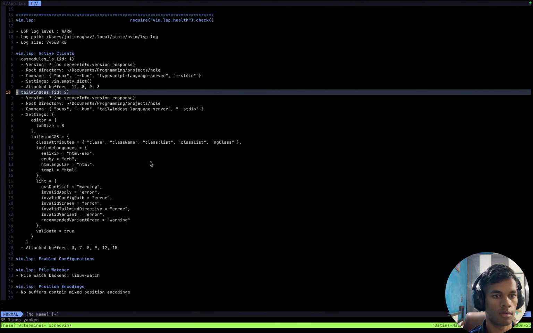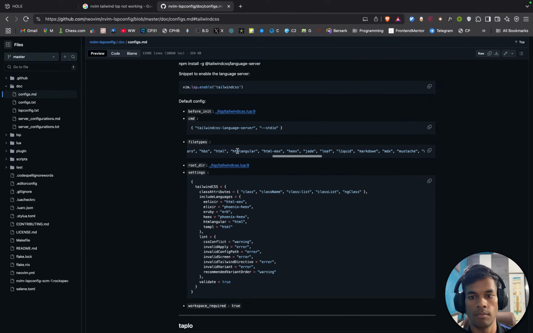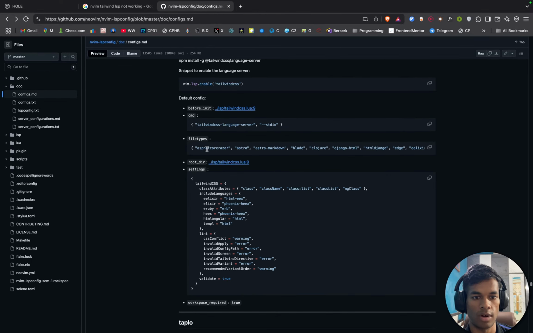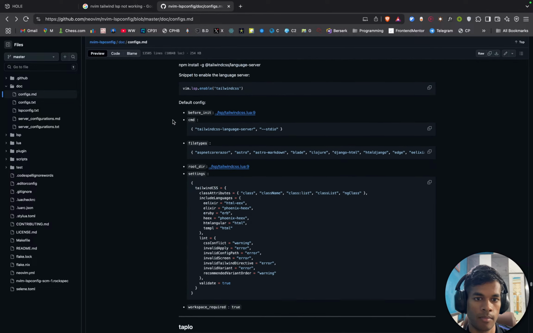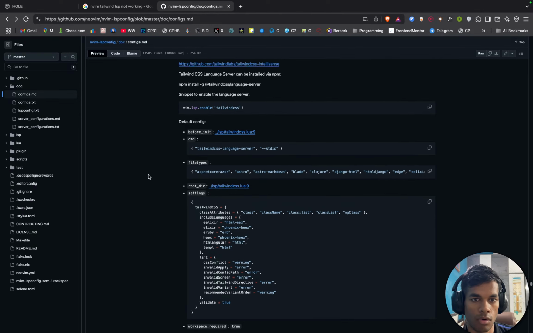Okay, file types. All of these files. That is quite a bit of files. Command is this, Tailwind LSP server stdio, file types. Default configuration. Okay, this is the default configuration, so I do not have to change anything. This is already there.